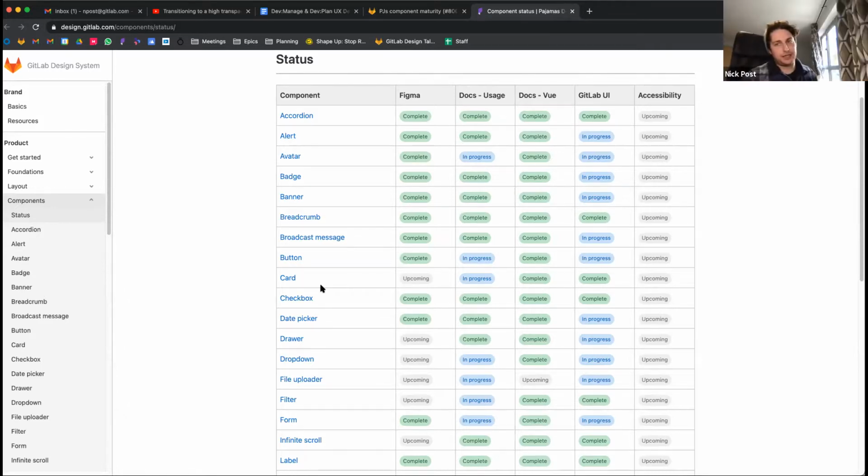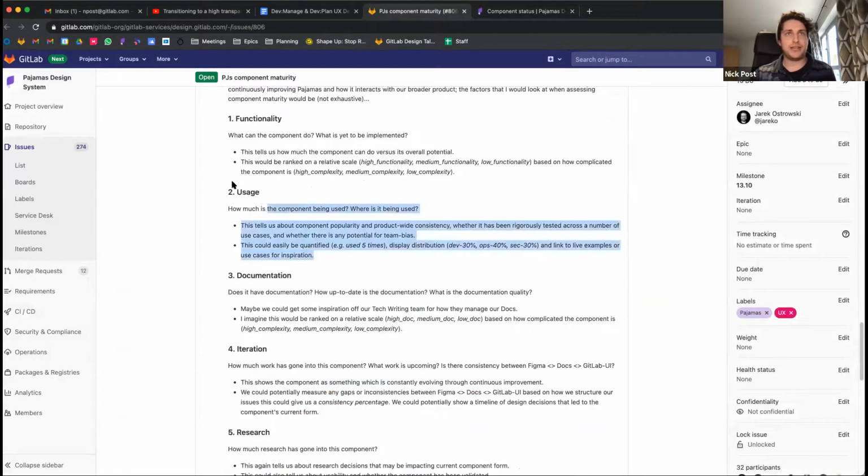Yeah, I agree. But I suppose if we take out the word maturity and we say, would it be useful to have a little bit of data about the usage of where these components are? Would that then be a different question for you, or do you think it's boiling the ocean to know where in the product components are being used and how much, at that level of abstraction of the atom?